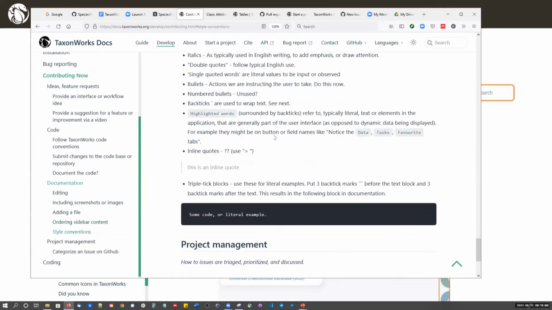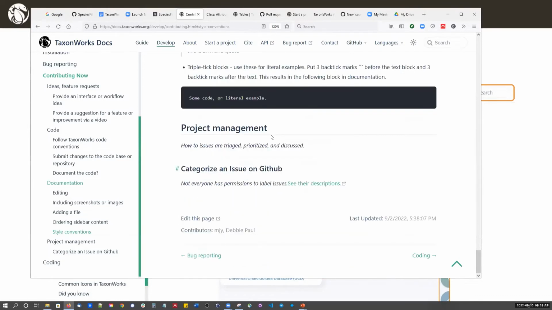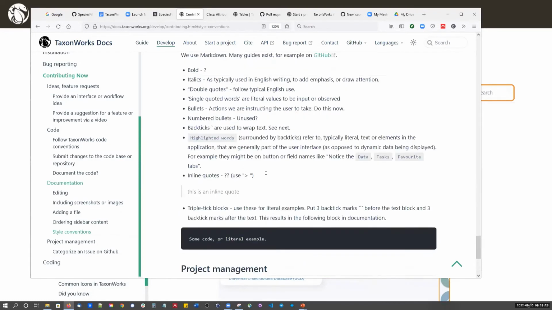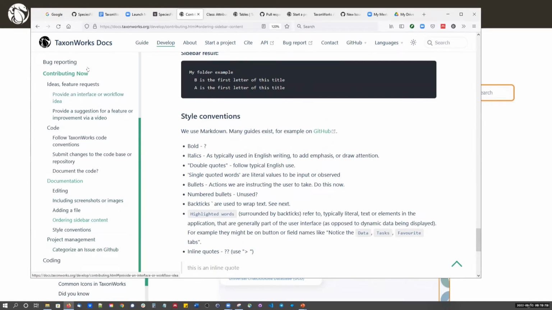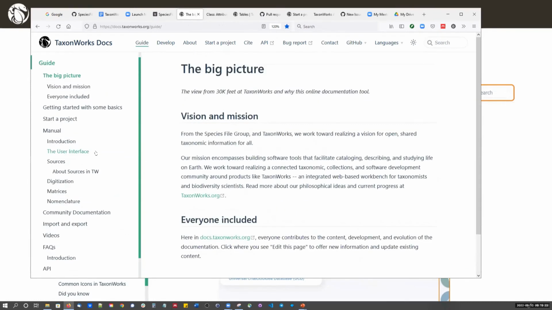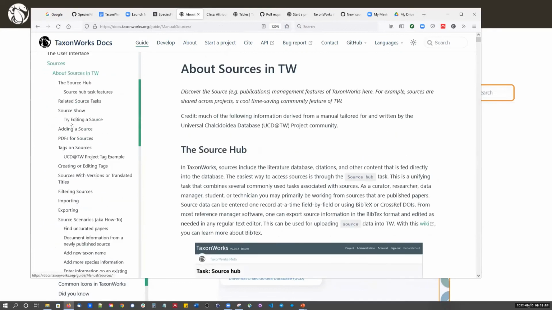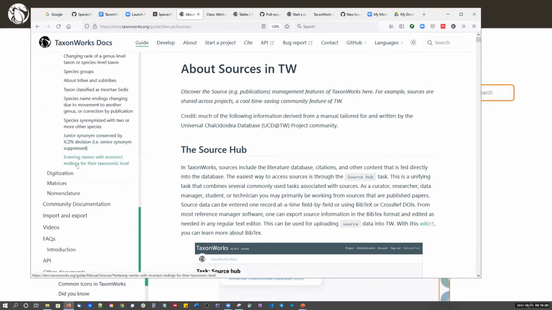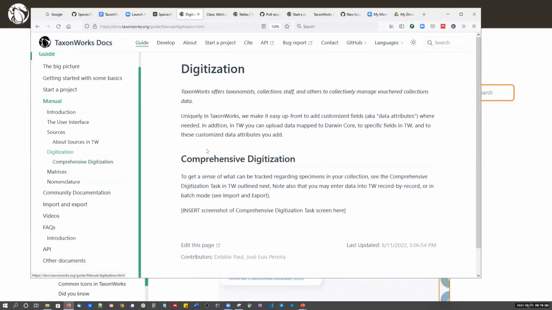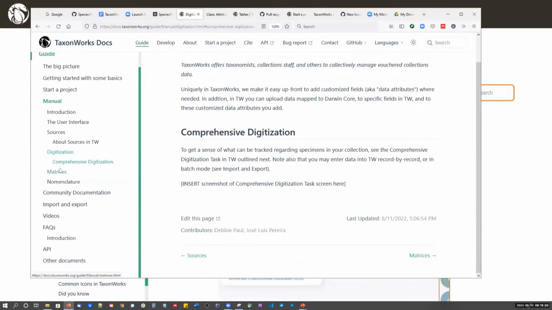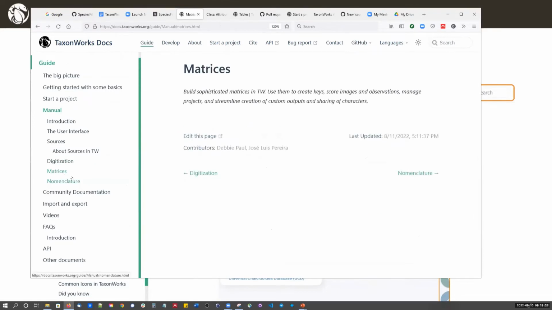And if you're not up for the Markdown part yet, just give us the documentation and we can take care of this part, but we encourage you, it's not difficult. And we are ready to move forward now. If we go back to guide, for example, sources is fairly well filled out. It doesn't mean it's perfect. It's a work in progress, but we do need to move existing documentation into these places and write some documentation first time.